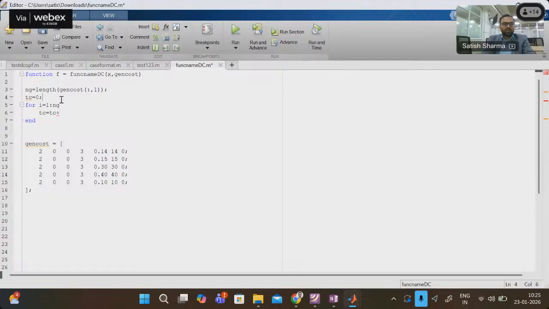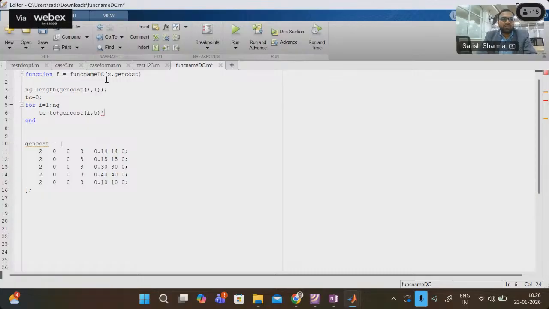Okay, there are three coefficients. You can make it more generalized. I'm assuming that only three coefficients are there; all the cost coefficients are quadratic in nature. So I'm going with three, and I'm just writing down the code. First of all, I need the generator cost of the very first generator. So that is the ith generator, comma, where is a available? At the fifth location. So this is a, then multiply with p square.